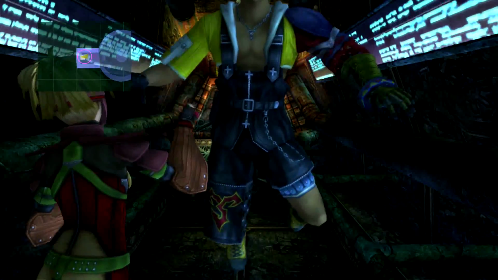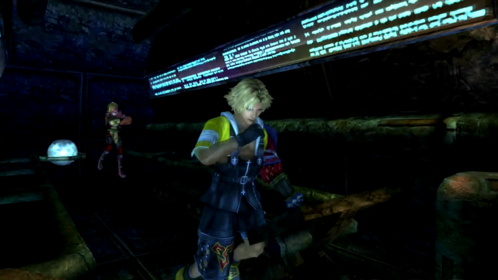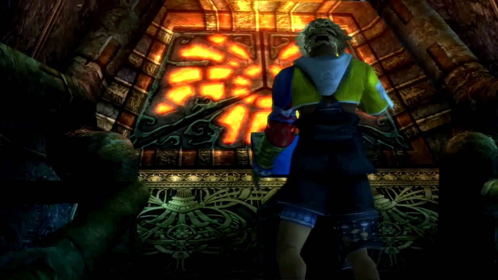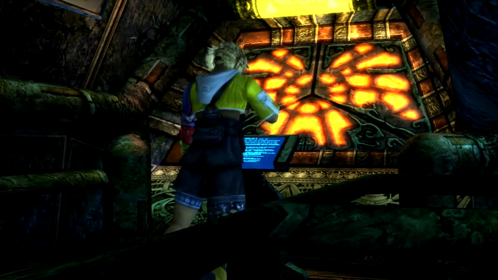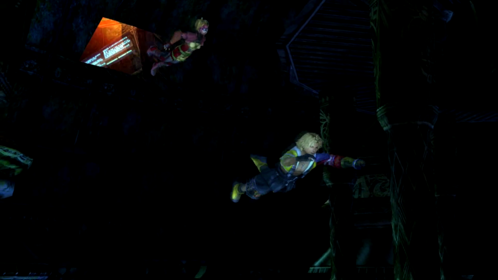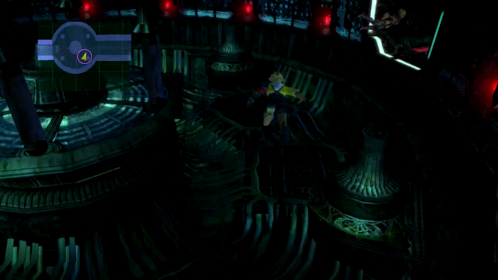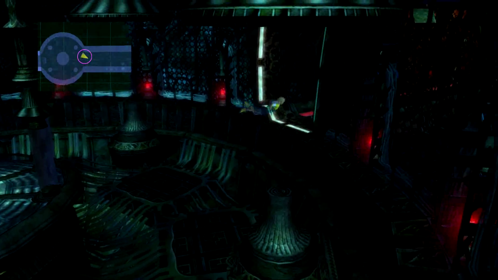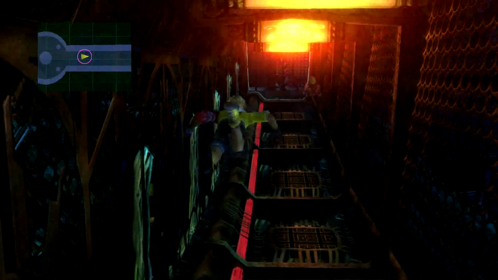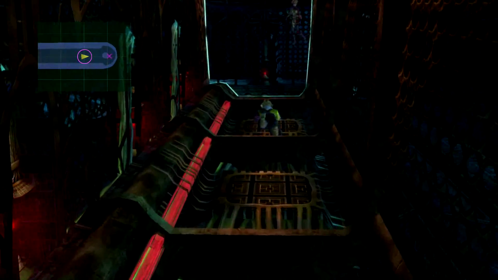Right, save first. Oh no, I can't. I have to do this bit first before it will let me. Examine. That's how you examine things. Punch it lots of times. Actually, I don't really need to use that save sphere because there's not going to be loads of stuff in here this early in the game ready to kill me. I mean, there is, but, you know, not to the point where it's going to matter.